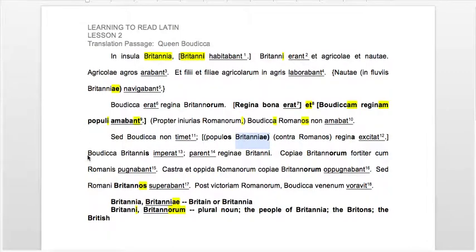Many of you translated this next sentence with these two ideas quite well using the notes that were given. That's a really good thing to have done. But some of you had difficulty with this second half, and I suspect it's because you weren't sure how to translate Britannia. Now that we know that we need to translate it as the people and not the place, what we want to understand is that Britannia is our subject. So the Britons obey the queen, and queen is in the dative case because the word obey must have as its object a noun in the dative case.